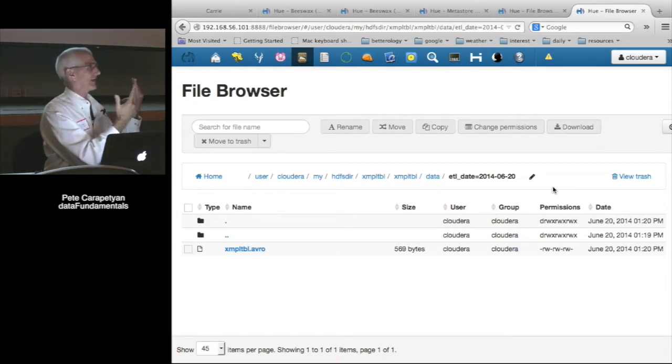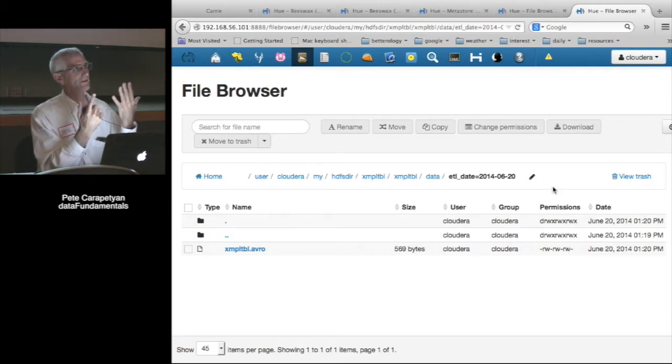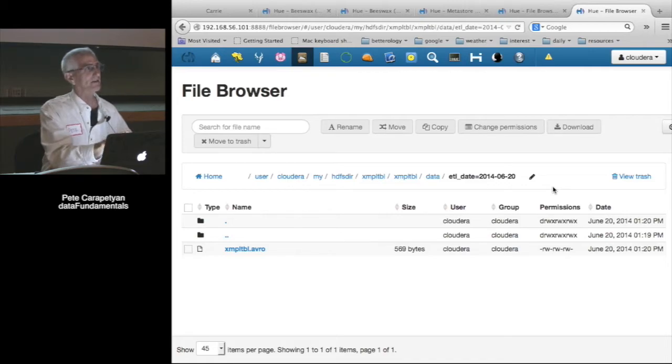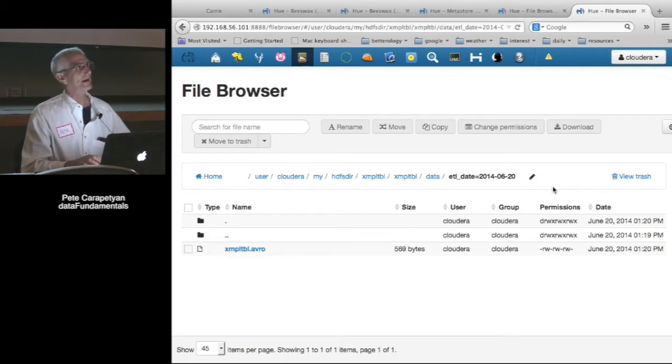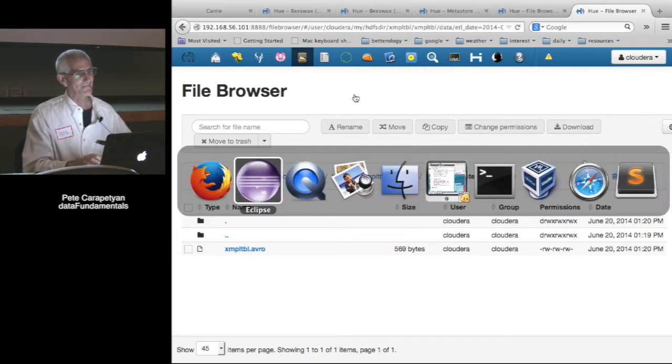This is not real hard, right? I mean, everybody agree that it was easy so far? All we have to do is figure out those six things. I've got to write this particular folder, give it all the proper permissions, put my Avro file in that folder, and I now have an ETL job. Yes, that's almost correct. That's all you have to do. You just have one more. No? We're almost there, guys.